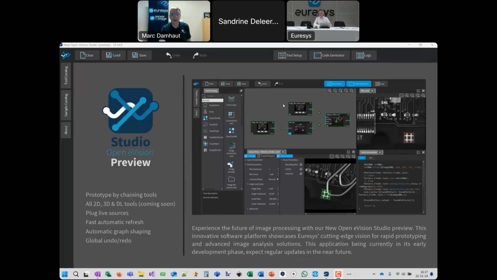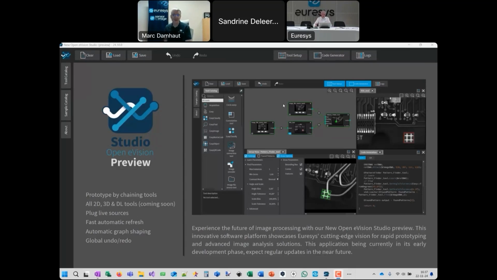No, we decided to let the arrangement be automatic. That means Studio tries to minimize the number of links crossing and tries to display the most comprehensible organization for the processing pipeline. So you cannot move it by hand.